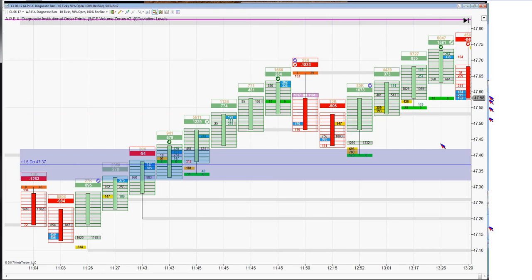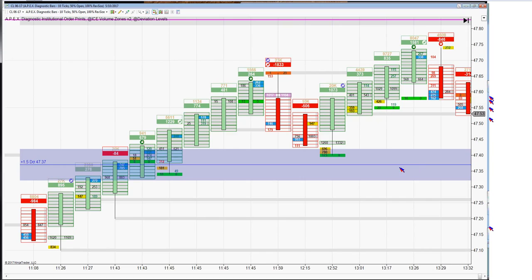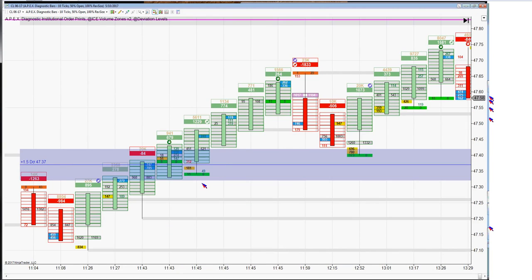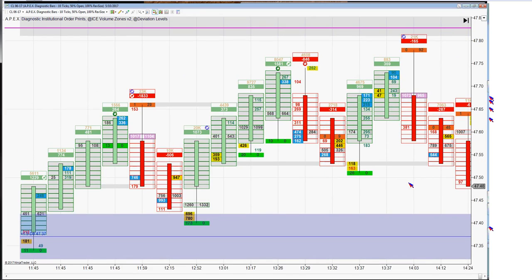So, how long do they last? I mean, they can last for a year. It depends on if the market goes back to them. But obviously, you're looking for the closer ones. That's what you're looking for the market to go to. And you can see here, here's a mini magnet right there, and there's a mini magnet right there, and there's a mini magnet right there.